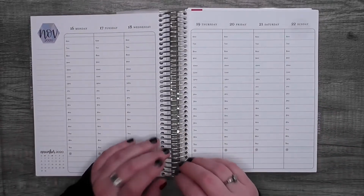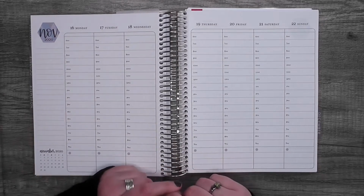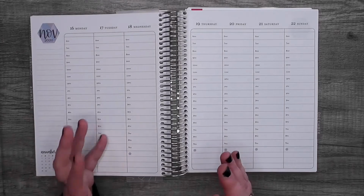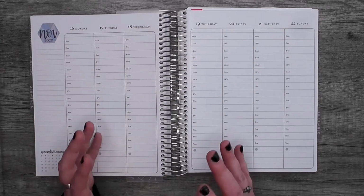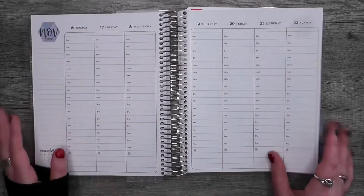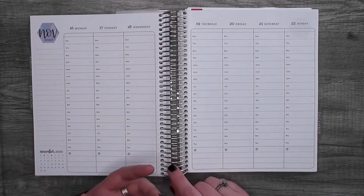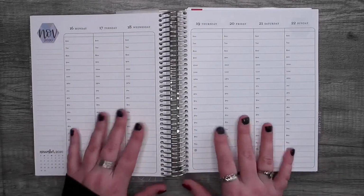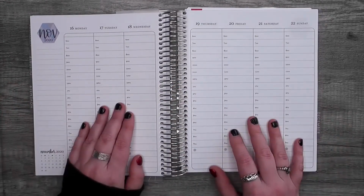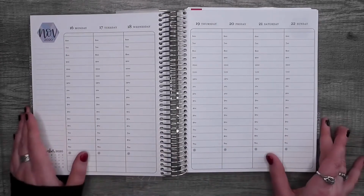That's probably why I'm going to go back to Erin Condren for 2022 in most of my planners. But I am waiting for the great and fabulous Black Friday and Cyber Monday sales and bundles that come in for those days. So that's what I'm waiting for to buy that. And they also just put out the soft bounds and the focused soft bounds. So I'm like, yay. I prefer a book bound planner. I have found that's what I prefer for everyday use. So that's probably where I'm going to go with that. All right.